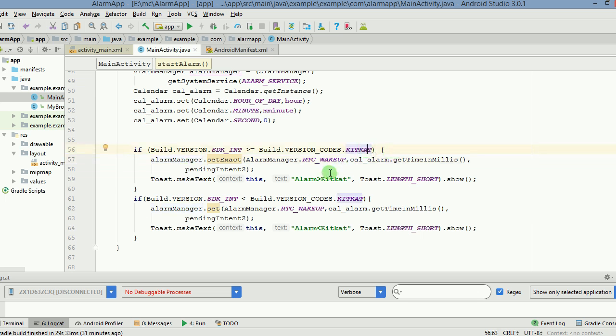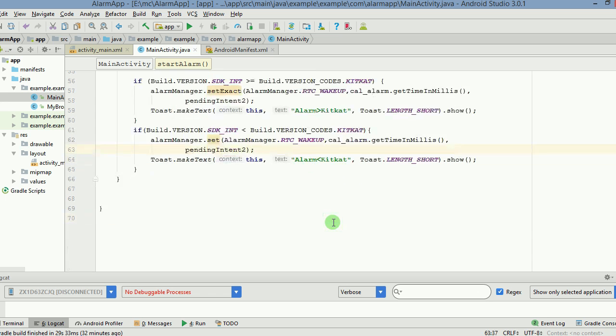Now I hope you understand why this alarm greater than KitKat was appearing when we gave you a demo of the app, right? In case you run this app on a version before KitKat, even there it will work. It's just that alarmManager.set will be appearing, and you'll not be able to use setExact. One point I want to make here is that it does not mean that if you're using this app on a phone older than KitKat, the alarm will not go off at the right time. But for the best results, you would want to set exact, and like I said, setExact will only work with versions greater than or equal to KitKat, right?